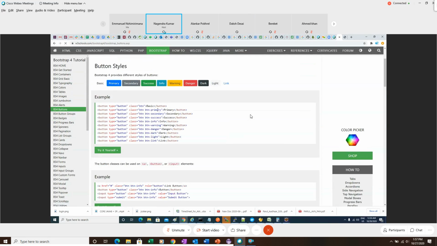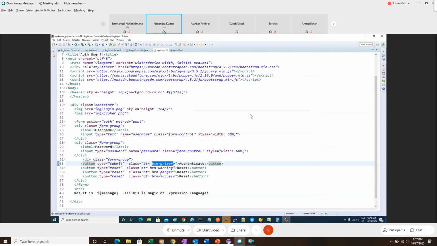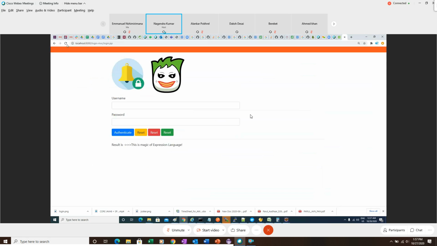Primary, you have to use primary. Secondary will look like this. Info will look like this. You got the idea? So I would say we should not take tension about it. Clear, guys? You can go and Google it and check it.